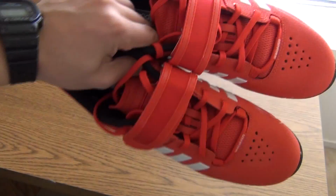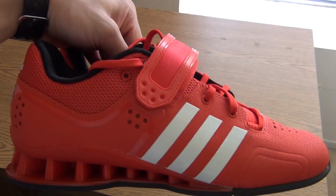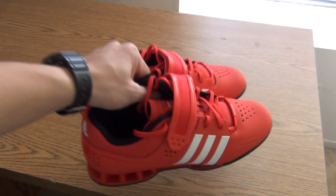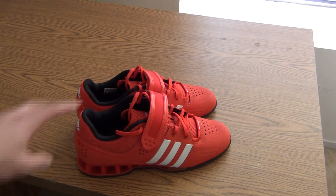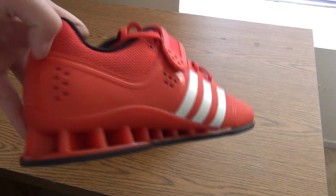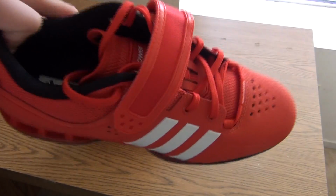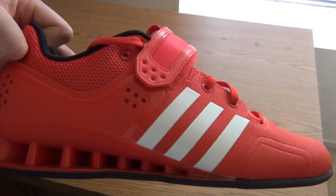Compared to the Romaleos, I know a lot of you guys have seen the Romaleos too. Matt Ogus has them. Dan from Home Physique has them. I don't know how to compare those to these because I've never tried the Romaleos. I've only tried these. But I bet the Romaleos is also another great weightlifting shoe. You can't go wrong with Romaleos or Adipowers. But guys, this is the Ferrari of them all, of the weightlifting shoes. So nice. Thick, tight, solid. Get them so you can be cool like the rest of us.